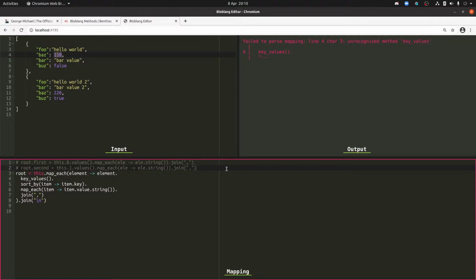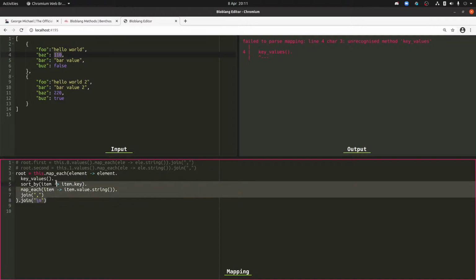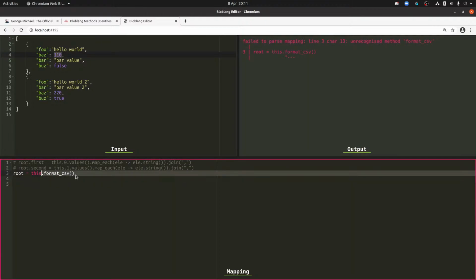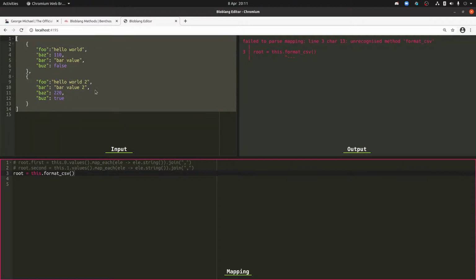It's pretty easy to solve with Bloblang, but it's not really part of this. I just want to add in these two methods to make this particular way of building a custom CSV format easier. But eventually I think I will probably end up doing this, where you can just give in a structure of some form.